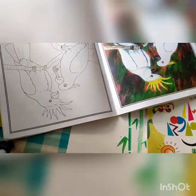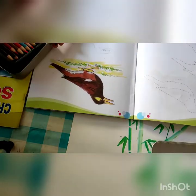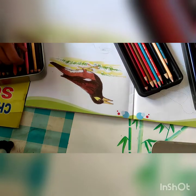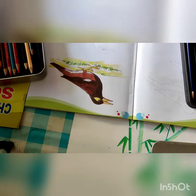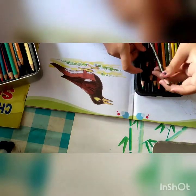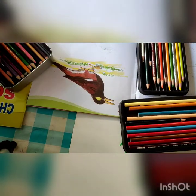Hi, today I am doing a challenge which is kind of fun. You get a coloring book which is not a professional coloring book and you try to draw from it. So I am drawing this common myna and I am selecting colors now. I am just selecting a bunch of browns and yellows and some greens, obviously a black and white, and also silver for the white areas.